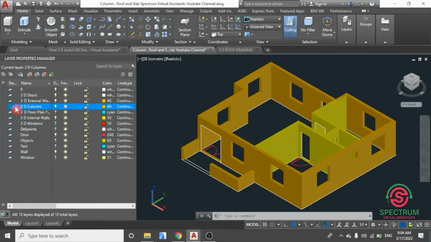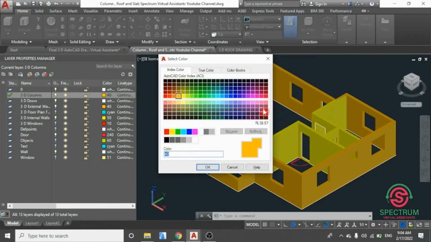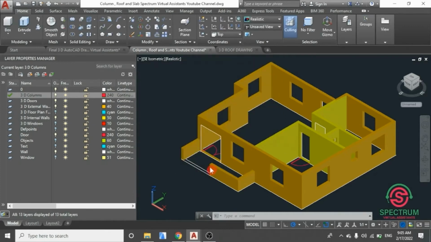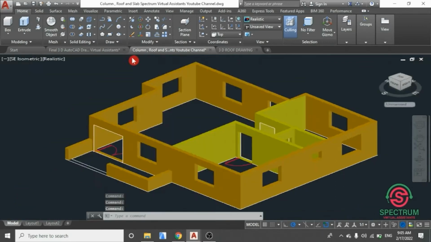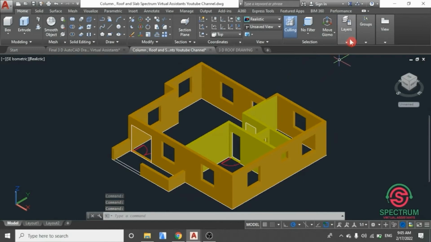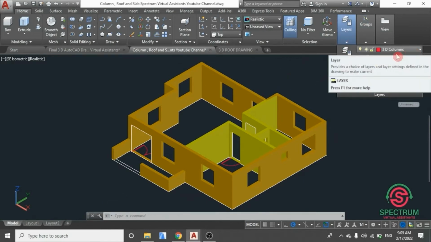Double click on the layer to make it active, and let's choose this color for our layer and click OK. Confirm that your layer is active.